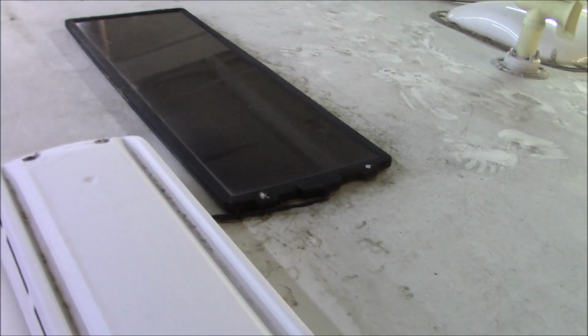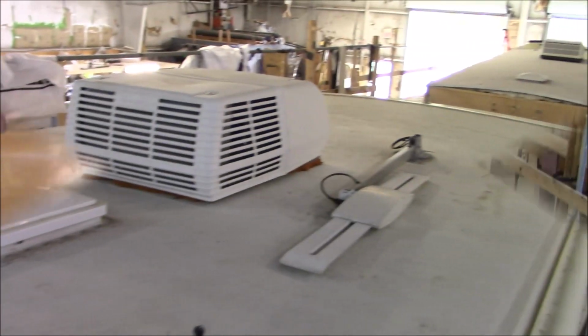I don't really like these things mounted like that, so we're going to get that straightened away too. All right, you got an overview. Let's get it going. Okie dokie.